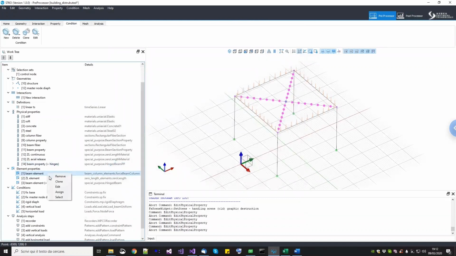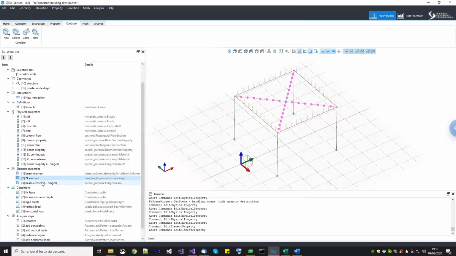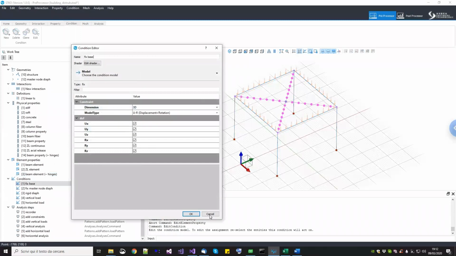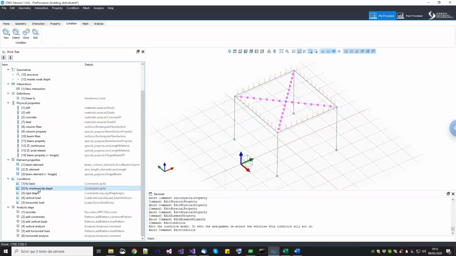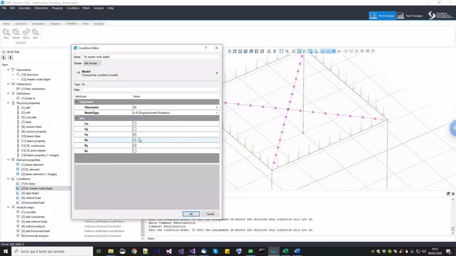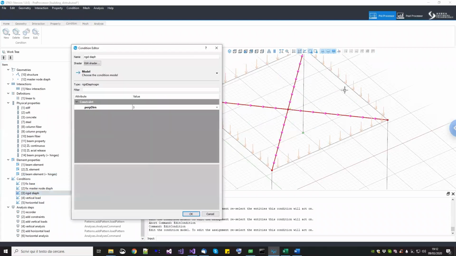Then, of course, we have the force-based beam column element for the columns here, and the zero-length element and the beam element plus hinges for the end releases at the top beams. Okay. Then, of course, all the boundary conditions, so the fixed at the base, all the base nodes were fixed in all the directions. Then we have a fixity on the master node, because the master node is only connected in 3 degrees of freedom. We need to fix the other 3 in the other plane direction, of course. Then we have a multi-point constraint for the rigid diaphragm assigned to the interaction.